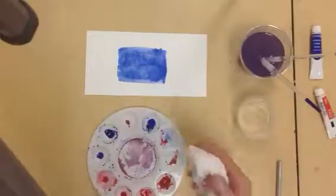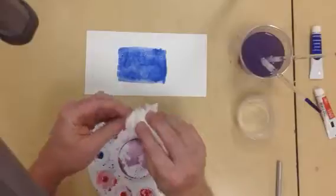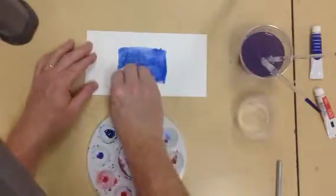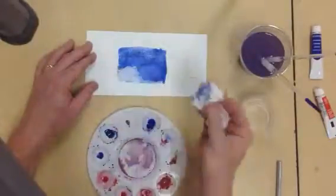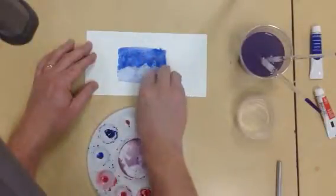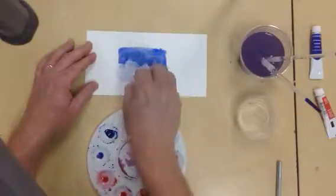So we have a wet on dry wash, and we're going to take now just a tissue and kind of wad it up into a little ball that's irregular. I'm just going to press it and hold it. The longer I hold it, the whiter it's going to be, the more paint's going to come off, and you see that's a lift out. And it has this sort of a cloud effect. It just leaves it looking very wispy and cloudy there.